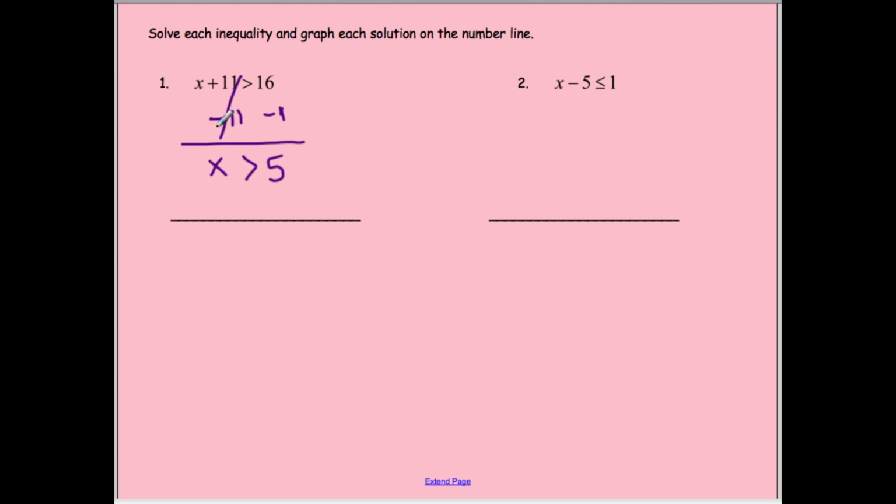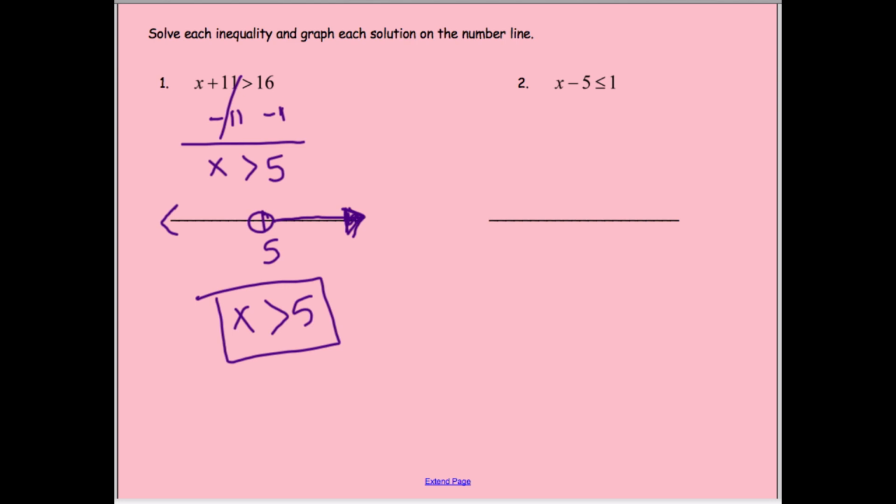Remember that the negative with adding and subtracting doesn't make our inequality sign switch. That's only with multiplying and dividing. So our solution there is x is greater than 5. And to graph that, we want to take our number line, put arrows on both sides. We need to represent 5. And this is an exclusive piece of information, so we're not going to have a shaded circle. And we want all of the values that are greater than 5, so we go this way towards the right.